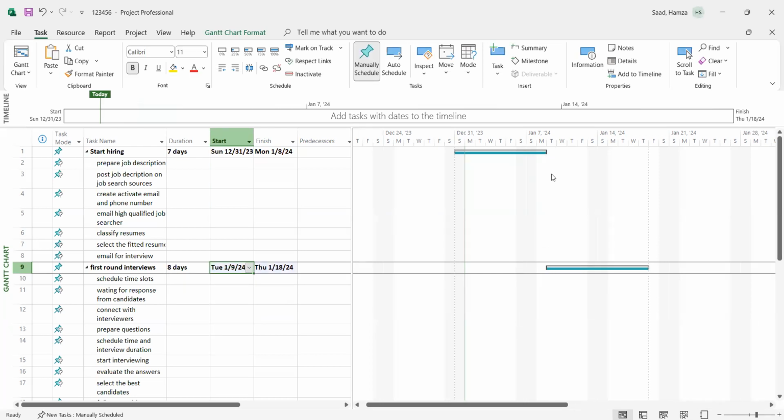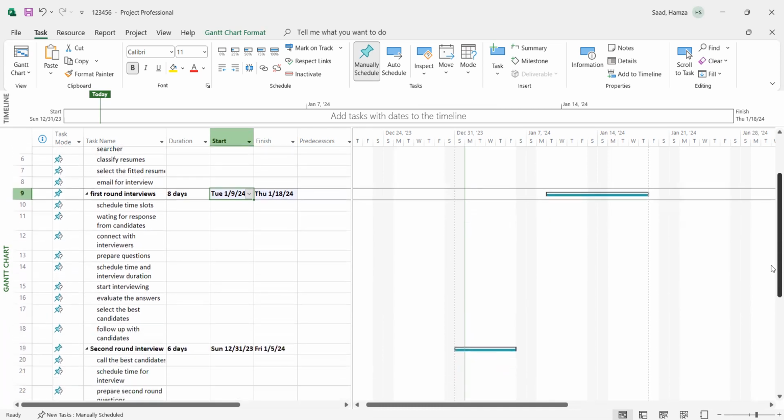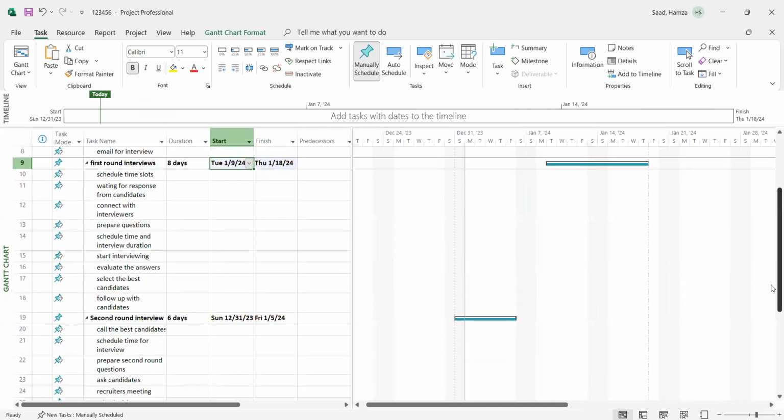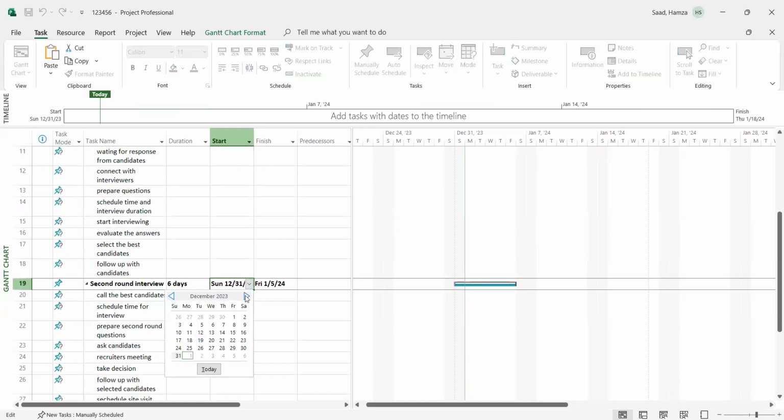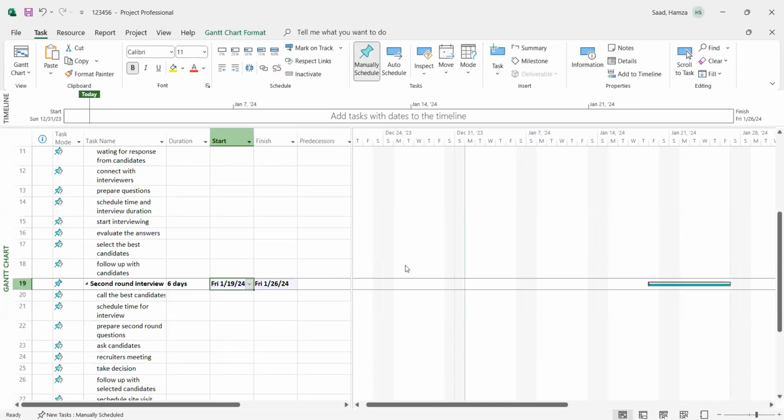If you see here, it's gonna continue or start in this process based on finish to start, or finish to end. Now this gonna finish at 18 January, then this gonna be 19 January.